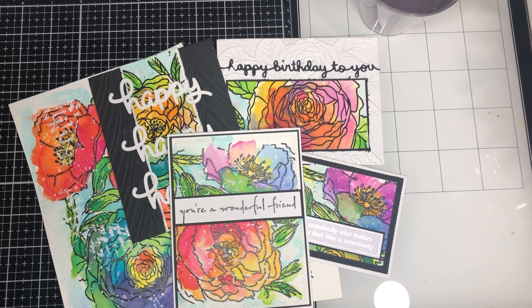Good morning, everybody. This is Lynn, and I wanted to try to video for you a card that I made recently and put on the Stamper Swap Shop and Sell site. My friend Teresa said, how did you make that, how did you color that in? And I was like, I don't really know how to tell you, so I'll just do a video if that is helpful, and she said it would be. So this is hopefully going to be a quick one, but the card was made in 10 minutes.